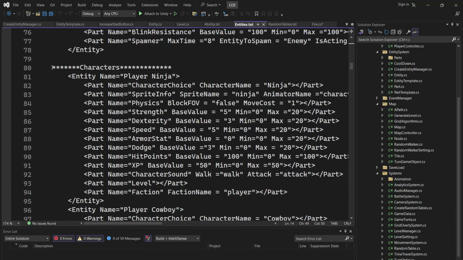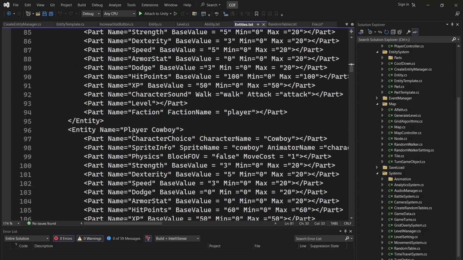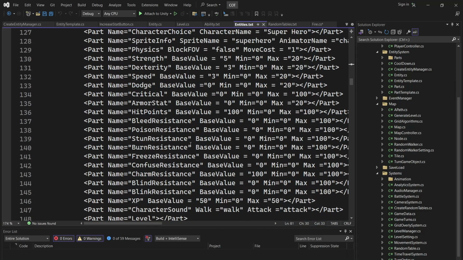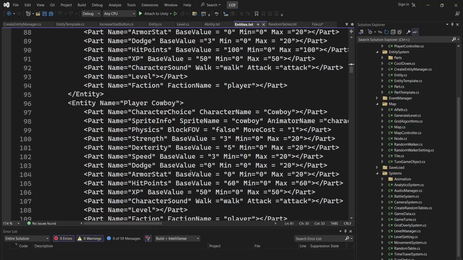All right, so now we're in the player characters. This is for the ninja. If you're the ninja, if you're the cowboy, if you're the robot, if you're a superhero, they all have different stats. And these stats are different than the stats for if they were an enemy.